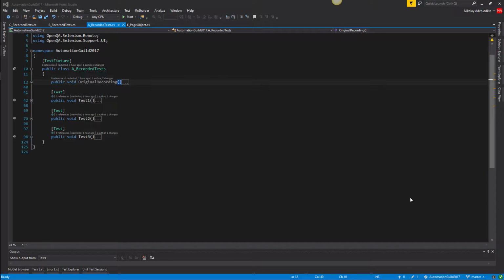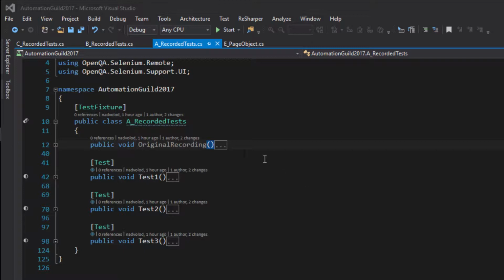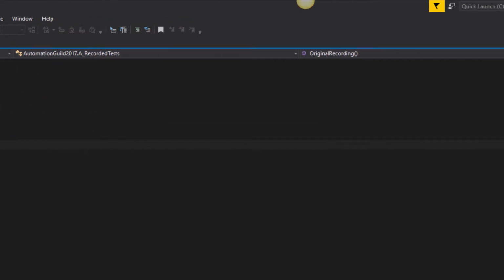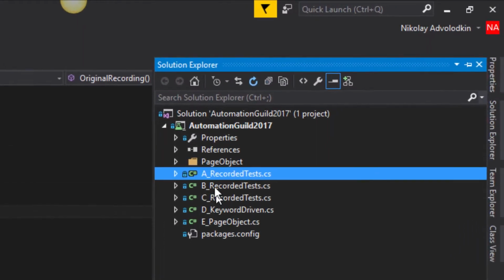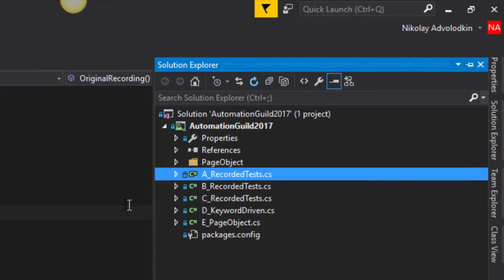Let me quickly give you a little bit of a breakdown of what I did here, of the layout, so you can better follow, and then we'll actually dig into the nitty-gritty of the code. So what I tried to do was name my classes in order of steps, logical steps that we're going to divide our automation into. If I look here in the Solution Explorer, you can see that I divided into basically 5 steps, and I'm going to go through each one by one. I wouldn't normally name my classes like this, but I did so just so that they're perfectly organized, so that you have an easy time following along with me if you're looking at the actual code.